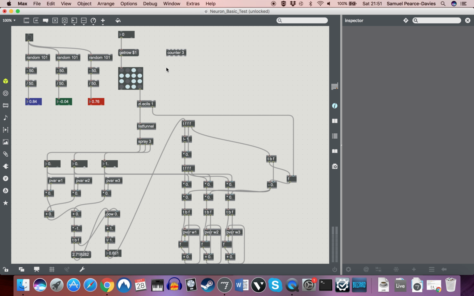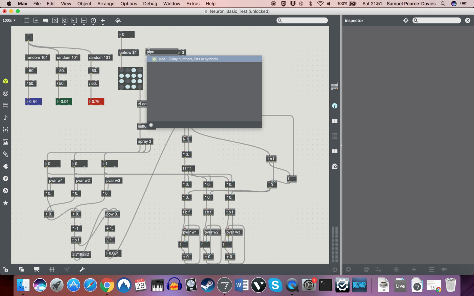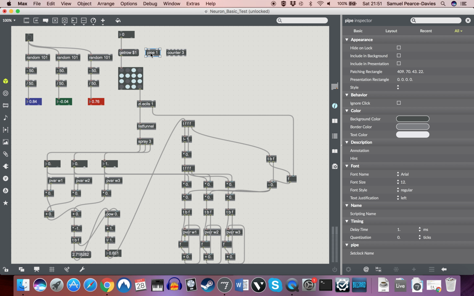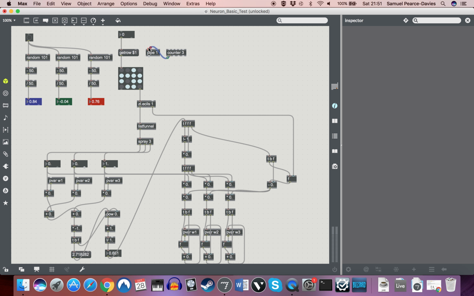You've given me too much to do, I'm not happy. So the way we get around that is we create a pipe object which will delay a message, and we just do 1, which specifies 1 millisecond to delay it by, and then we send that into there. And that gets around the Stack Overflow, and that will then work.